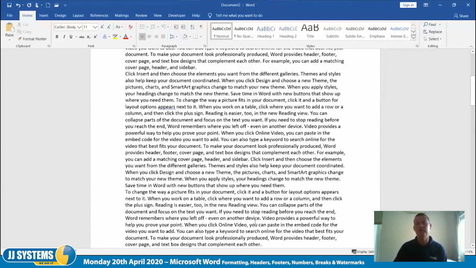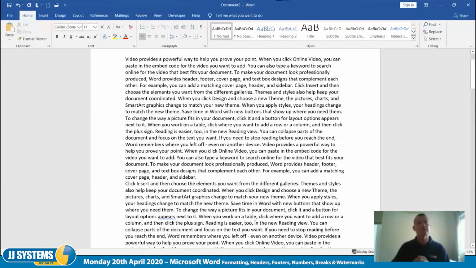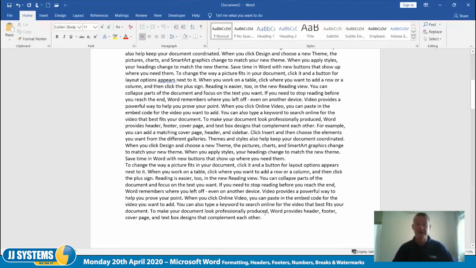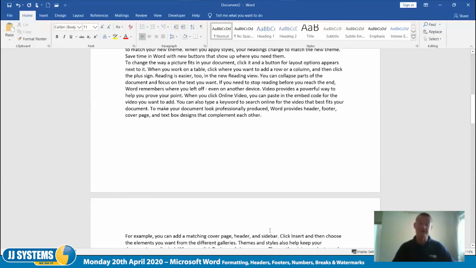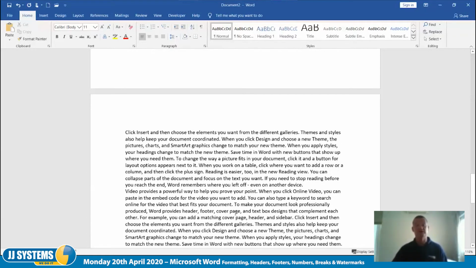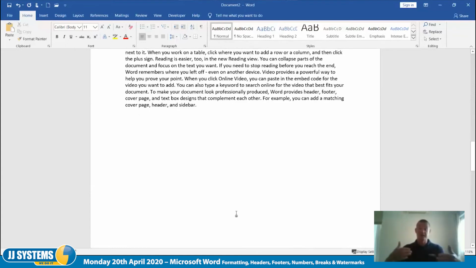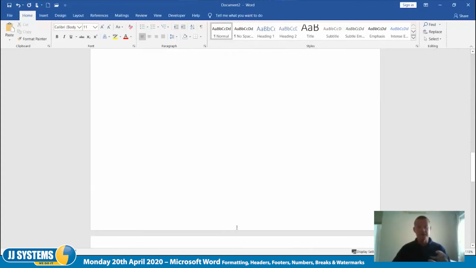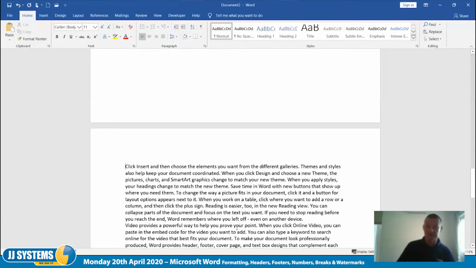That's ideal for things like, I don't know, short paragraphs or contracts where you want to keep sections together. You just put a hard carriage return in there. Put a hard page break in there, and then that will always start that on the next page. If you get to the end of a section and you want to start a new section, again, it's good for that sort of thing. So here you can say, well, that should be on another page. I can just do Control and Return, put it on another page. And even if I have only 1 line on a page, that will still be forced to start on the next page. So that's your classic page break.